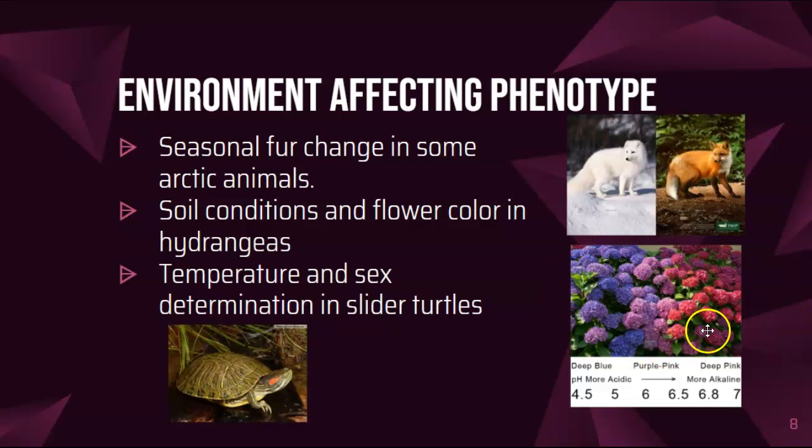Hydrangeas, which are these kind of flowers, are really famous because depending on the pH of the soil, where pH is a chemistry word for basically how acidic or not acidic soil is, will change what color it is. Okay, so the more acidic soil we have, the deeper blue we get. The less acidic soil we have is going to get purple and then way down into pink if it's more basic. Okay, just kind of interesting to hear about, that the soil that something is grown in could affect what it looks like on the outside.